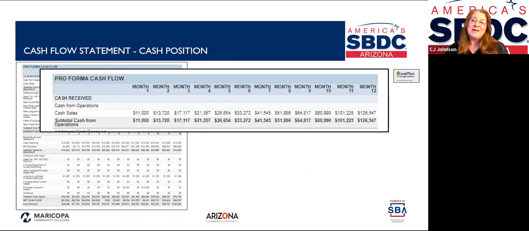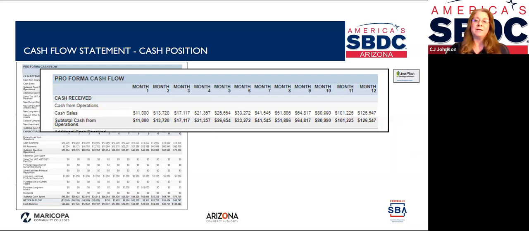The net income from the pro forma statement provides information on profit earned rather than the cash that's generated. For example, if a business sells a product to a customer, it recognizes the revenue when the product is transferred, even though the payment won't be received until 30 or 60 days later. Products and services that are delivered by your business but are not paid for yet are found in your accounts receivable. This section of the cash flow statement is about the revenue.